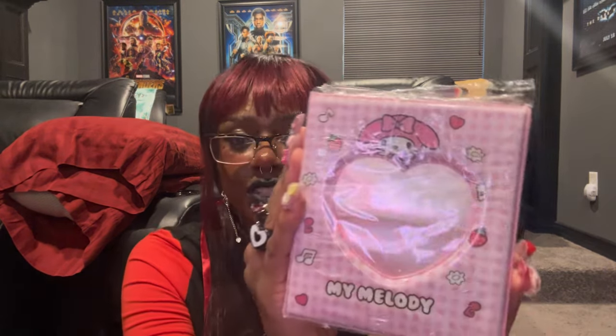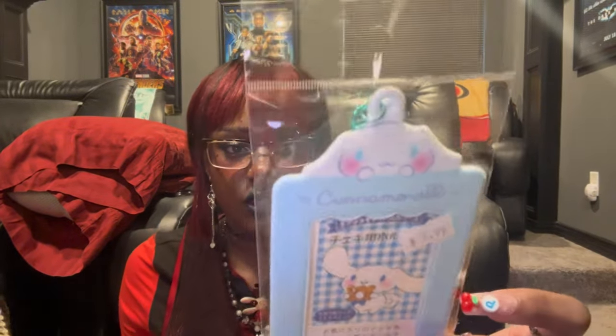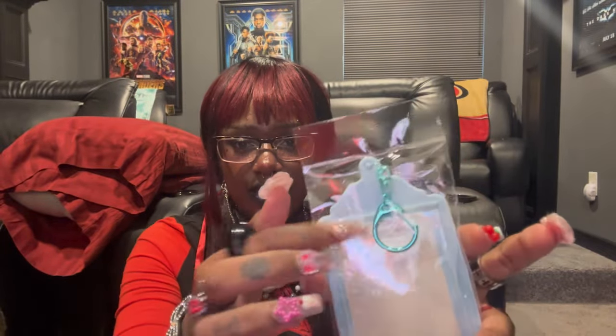Alright guys, so the next thing I got was from the same place that I got my Sonny Angel from. First thing I got was this little collect book, and it's My Melody. She's my favorite Sanrio character and I love it. It was only like $9.99, like 10 or 11 with tax. It really wasn't that bad. And it holds two on the inside, so basically I could put two photo cards on each, which is really good. I've been wanting to start collections, but smaller albums. And then the next thing I got from that shop was also a cinnamon roll little PC holder. I love it because I prefer keychains like this over the ones where you gotta hook on, I can't even explain them, but I'm wearing one right now.